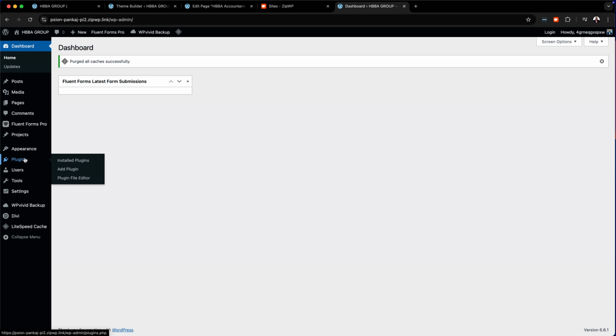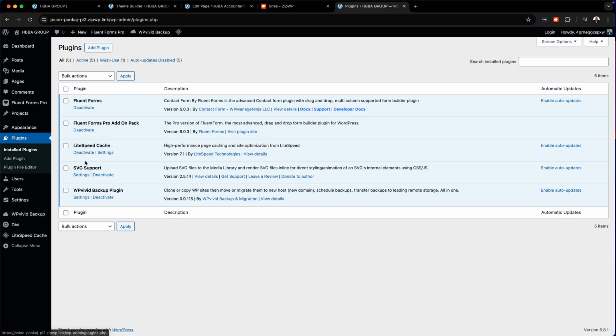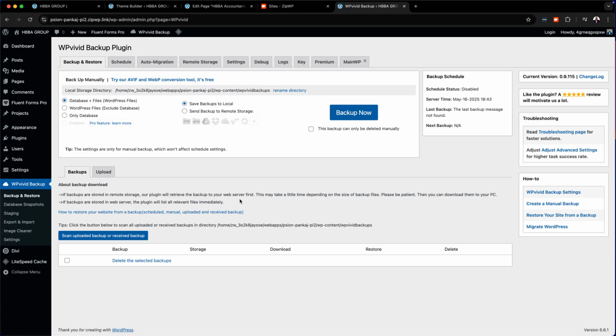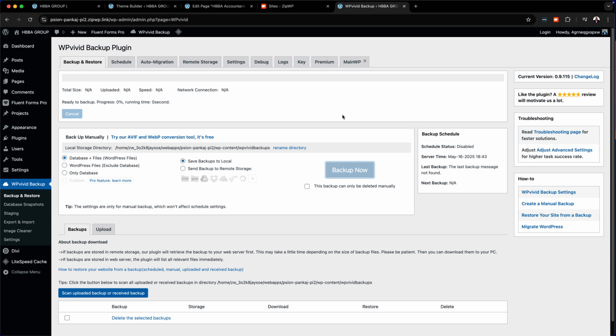So now, when it comes to moving this website over from this domain, what I need to do is to use a plugin. In fact, let me show you. If I go to my dashboard here and go to my plugins, I'm going to go to all plugins, install plugins. Okay, so the plugin that I'm going to be using is called WP Vivid. So all I need to do here is to go into settings, and I am going to do a backup of this website. So I'm going to go ahead and hit backup. And I'm sure, yes, there we go. So it's backing up. You can see here on the top. Now, it doesn't really take a long time, which is fantastic.